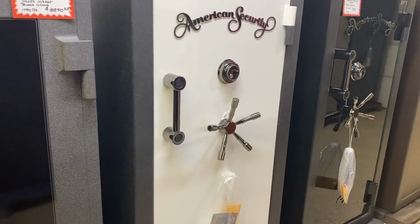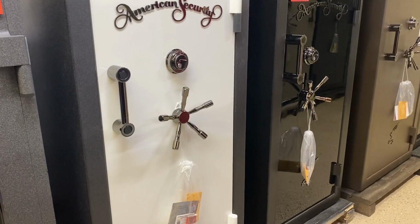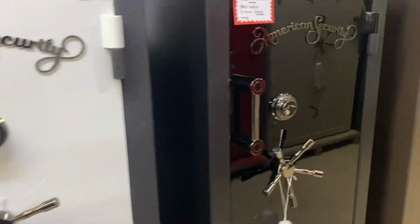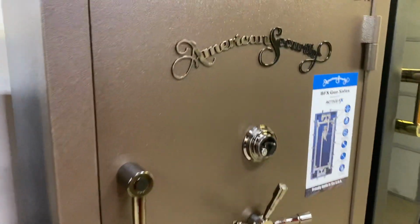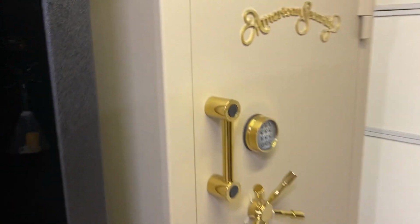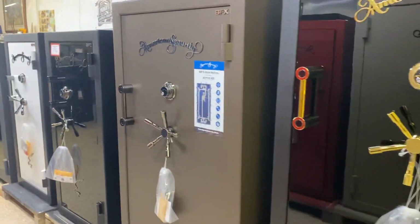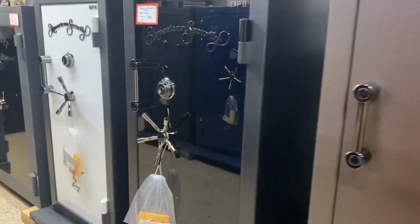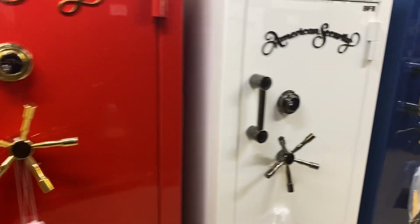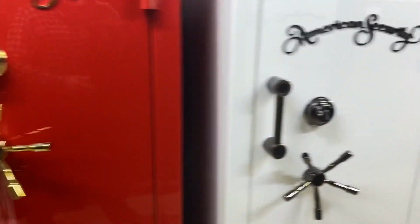All the BF series safes come in all those standard colors that you see with American Security. They've got the textured colors, granite, black. This is a textured chocolate, sandstone. This would be textured sandstone. But then you can also do combinations. You can do two-tone, like black gloss, all kinds of different colors. And then you can do all gloss as well. So here's some all gloss. Oh, look at that, red, white, and blue, right? But anyway, some really nice color combinations.